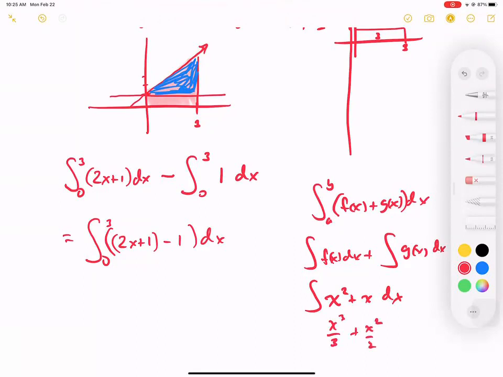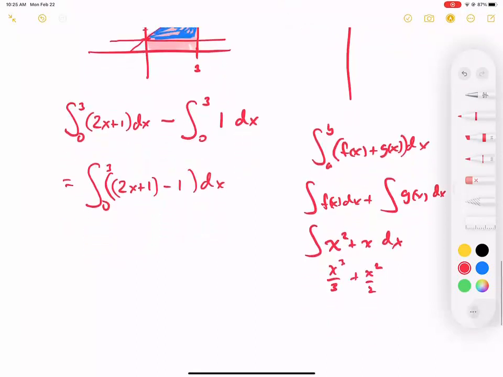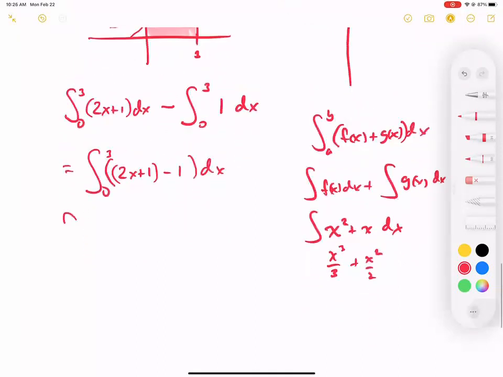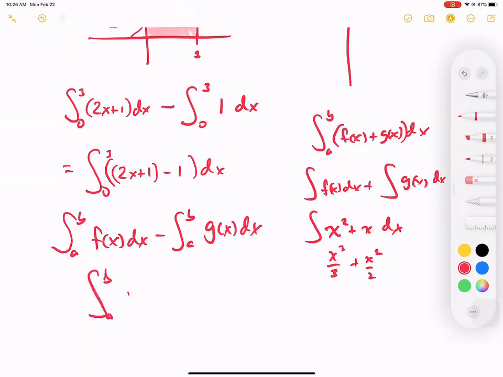If there's a plus sign, we can separate it. If there's a minus sign, we can separate it. Well, the same thing here. We can always combine it together. So to generalize this, if we have the integral from a to b of f of x dx plus the integral from a to b of g of x, oh, in this case, sorry, we're subtracting them. Well, why don't we just write them together? A to b of f of x minus g of x. And that's exactly what we did here.